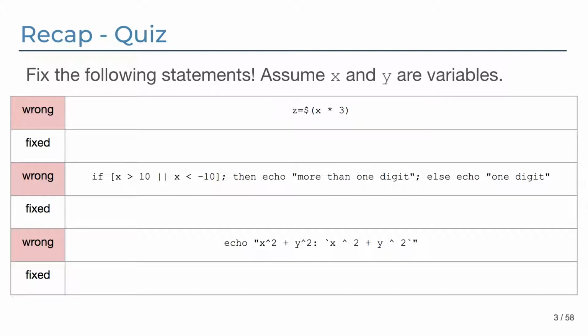Is it possible to use just double parentheses and have some expression inside of it without assigning it to z? Because when I tried that when I was practicing, it never worked. What would happen in that case? What was the issue? Do you remember? It tells me command not found. If I do a dollar sign, double open parentheses 1 plus 2 and double close parentheses, it gives me command not found. Exactly, because basically what it does is you get the string, right?